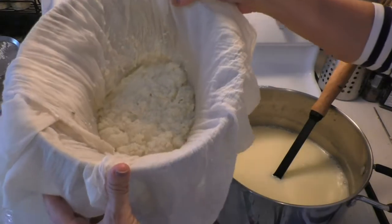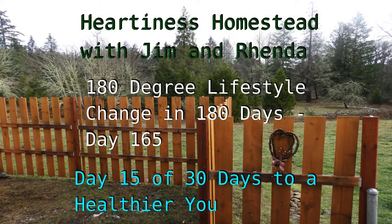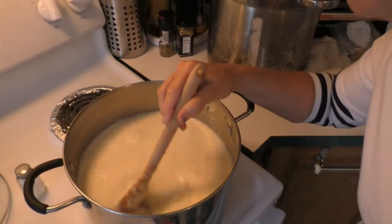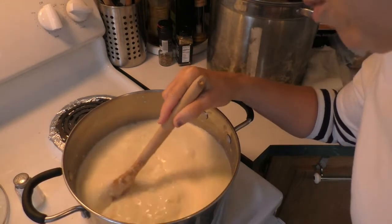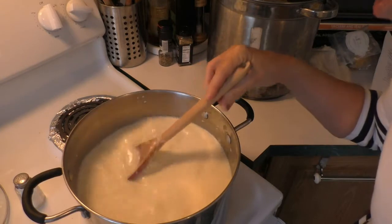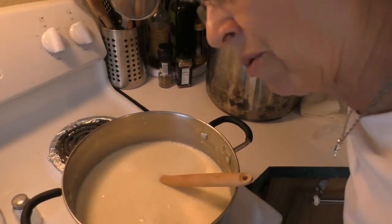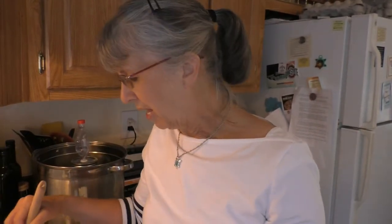See, ricotta — yay, it's working! This morning I made a little bit of marinara sauce, and right now I am making ricotta cheese. We get raw milk from some wonderful people, and because of the craziness of last week with all the chicken processing, we just didn't do a lot with our milk. Today was my day to go pick up milk — three gallons, which is way more than we usually use.